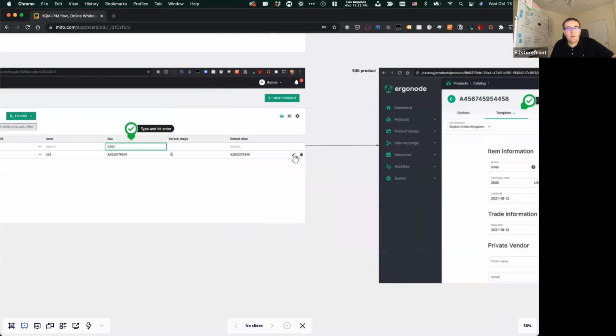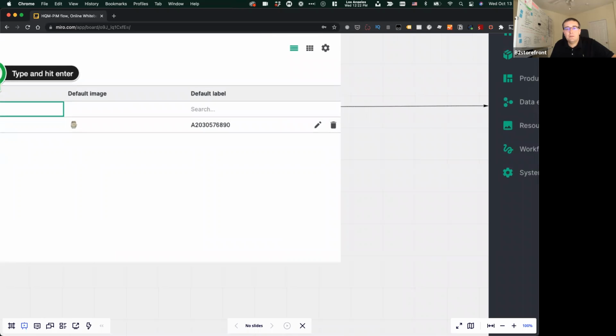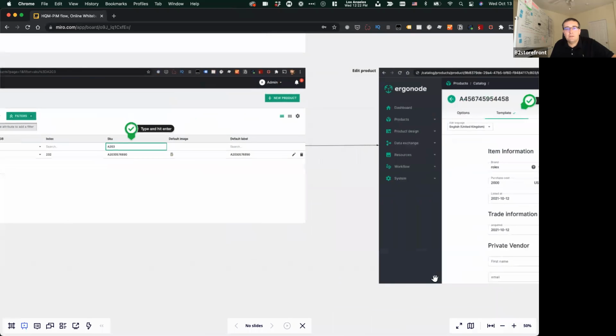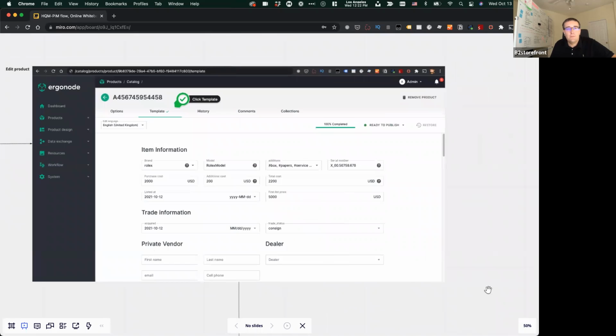When you click on a product with the edit button, the pencil button, you get to the edit view of the product. You can proceed immediately to the Template tab, because here are the fields designed to be updated.